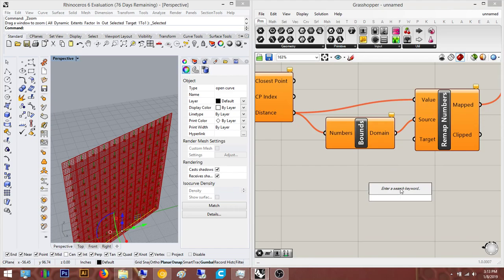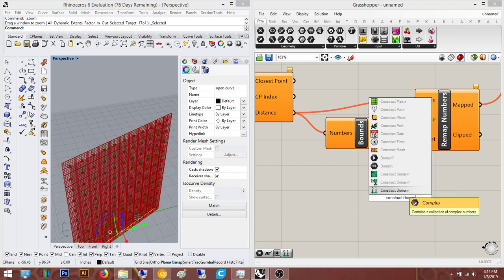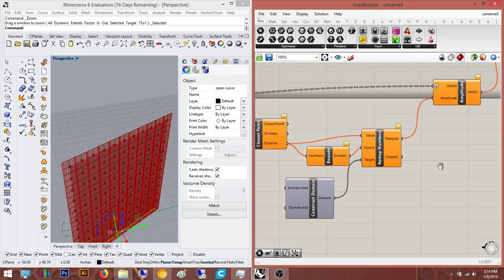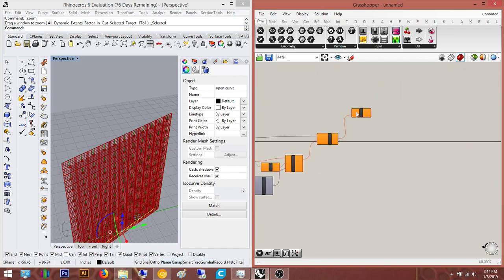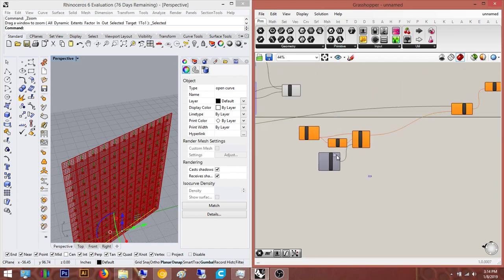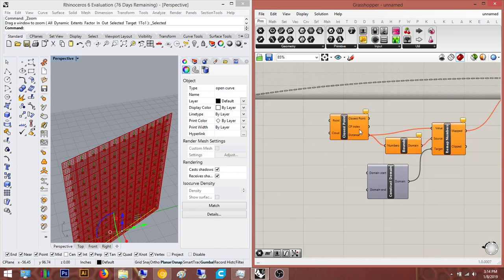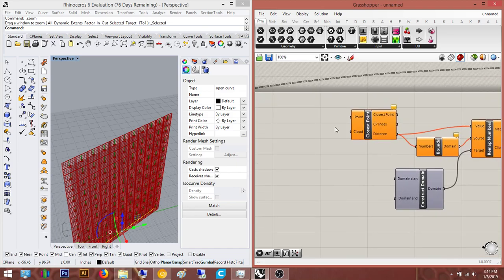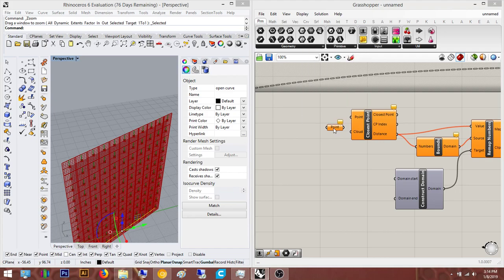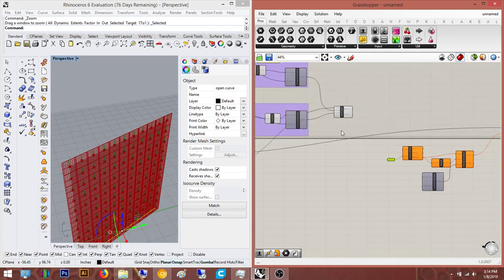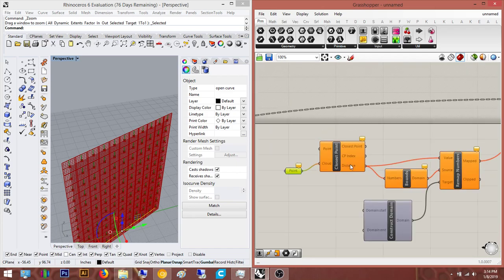And then we're going to do a, again, if you don't know what any of this is, I highly recommend looking at my attractor point tutorial where I go a lot more in depth on what these actually do. I'm only breezing through them because you should know kind of what an attractor point script looks like anyways. So type in point. So we have point in cloud, plug in the point here.